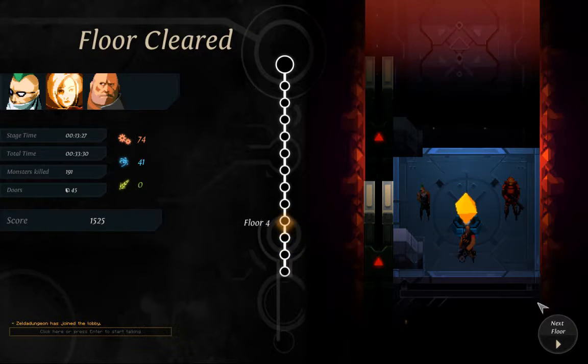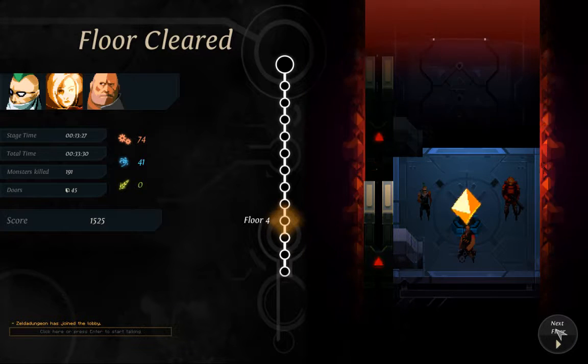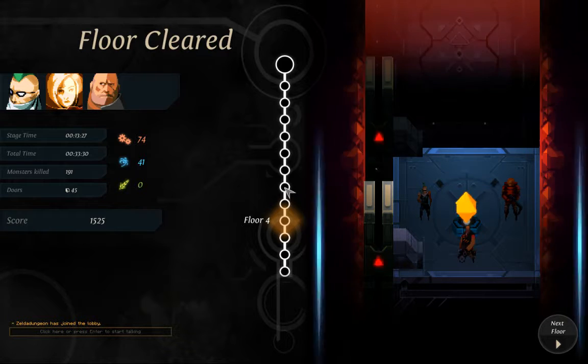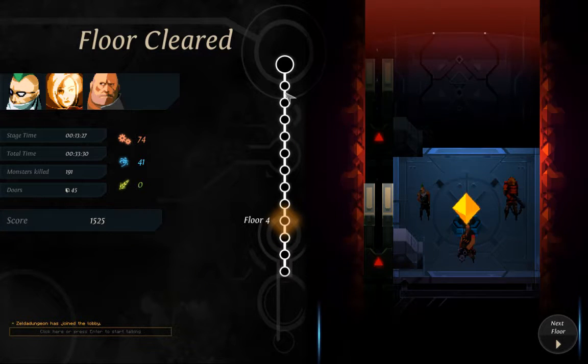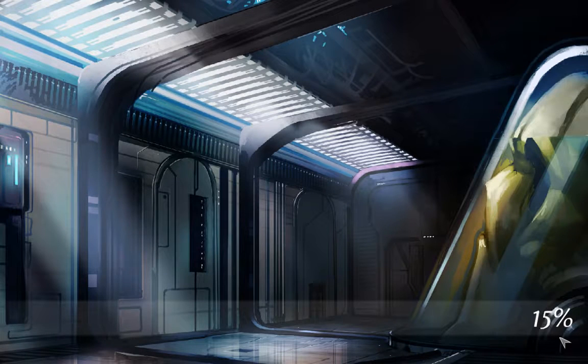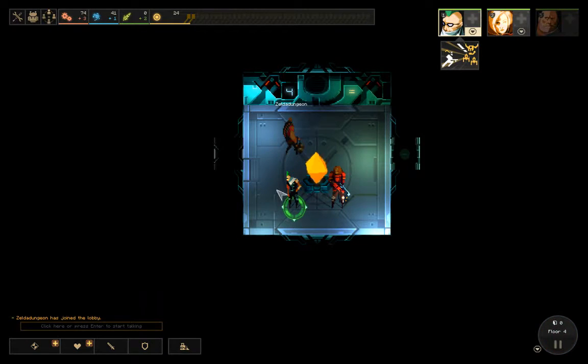How many floors of this are there? I'll look at the map. I know, I'm just wondering if you can give me an immediate answer, but... 13. 13, okay. And there's the final boss. Remember when I said we were buffing you? There's a boss. Is there a mini boss too? Oh. Honorable me. Oh. Rush.